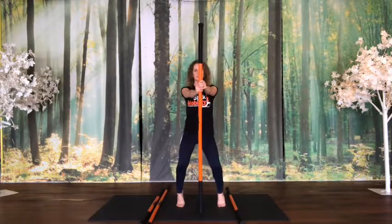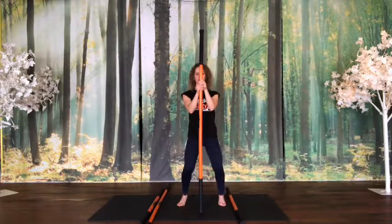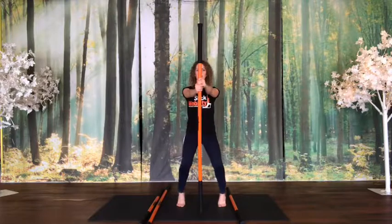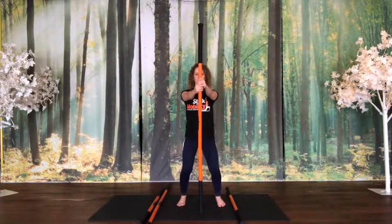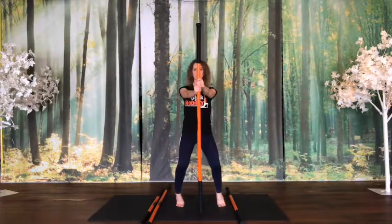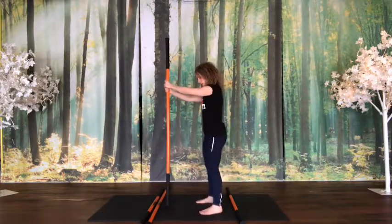If the arms are fatigued back here, you can definitely pull the stick in a little more. But you might find that it gives you just a bit more stability when you reach out. But again, have a play and see what works well for you. Let's reverse and take those circles in the opposite direction. Moving through, staying in that squat.